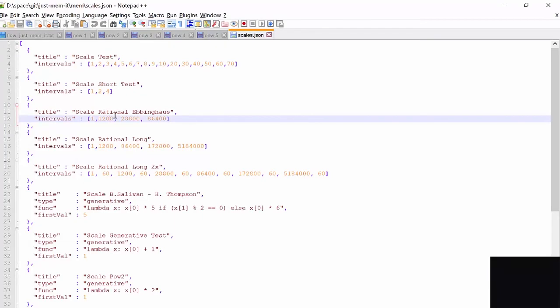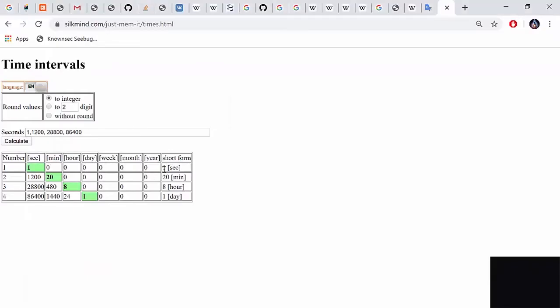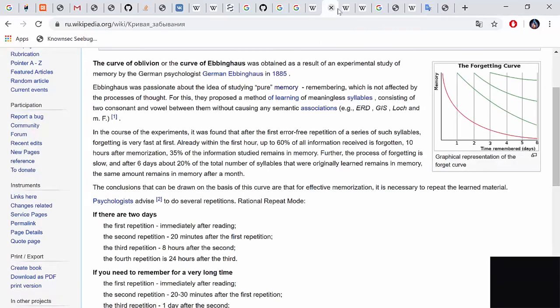The rational Ebbinghaus scale means one recall immediately, then since 20 minutes, then since 4 hours, 8 hours, and then since 1 day.